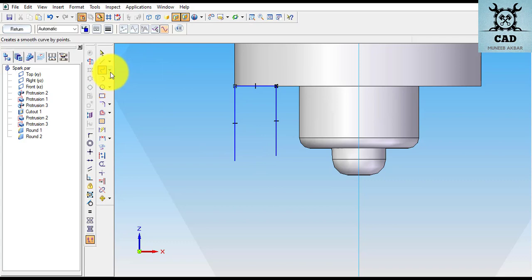curve, or we can use arc by 3 point or arc by center.